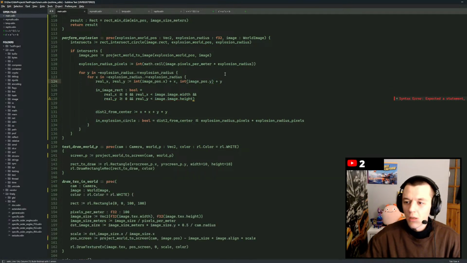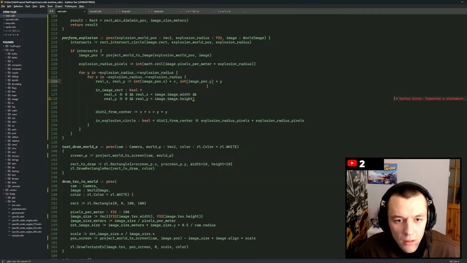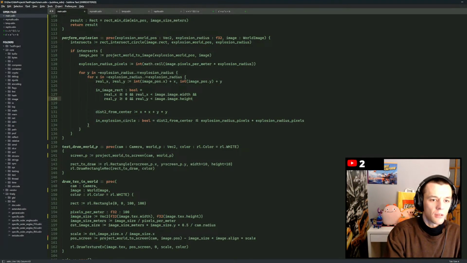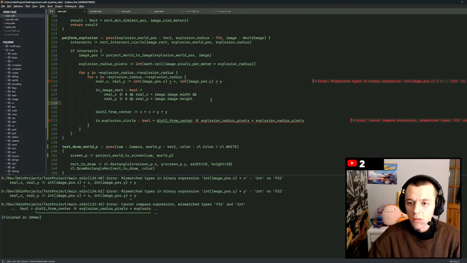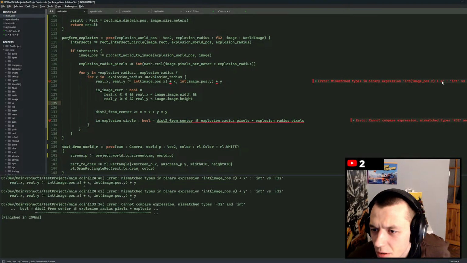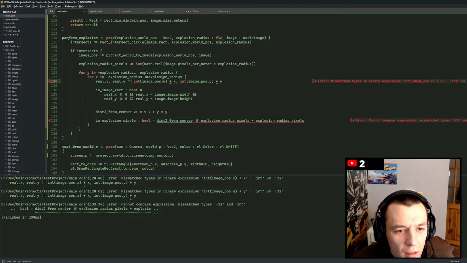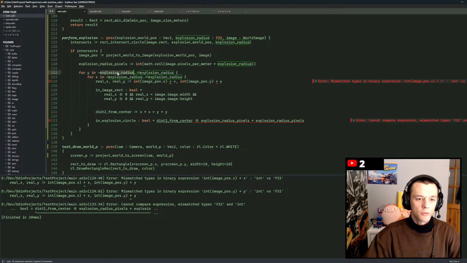Expected a statement. Mismatched types in binary expression. What? Image position x plus. Oh my god. Explosion radius pixels.